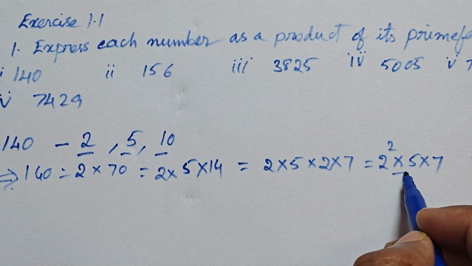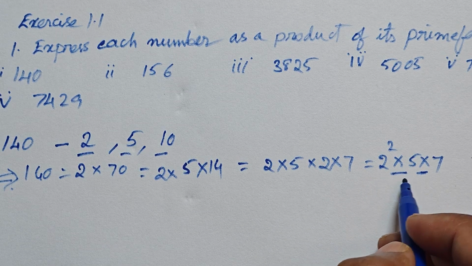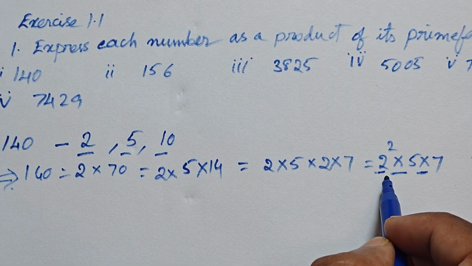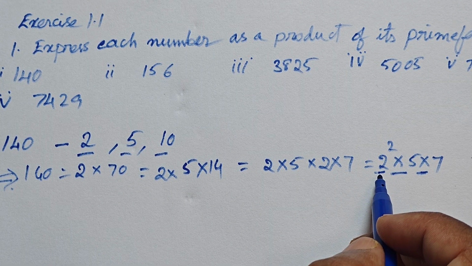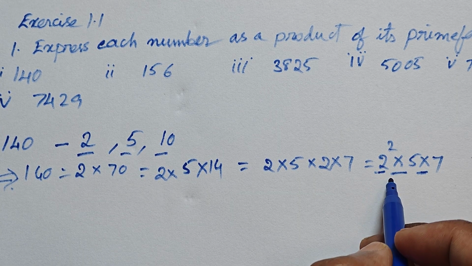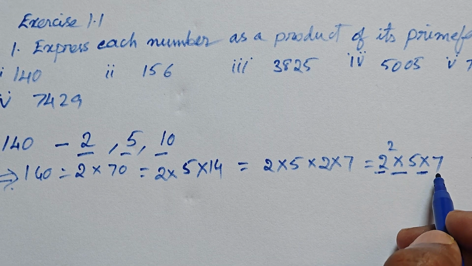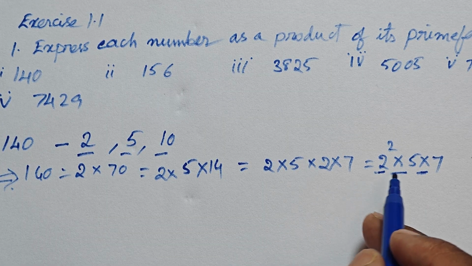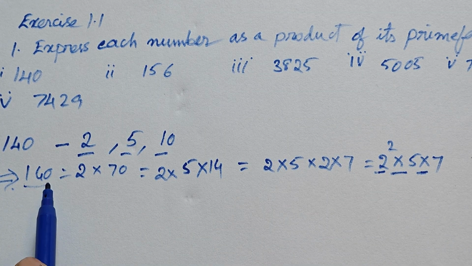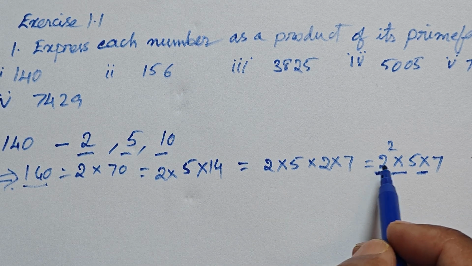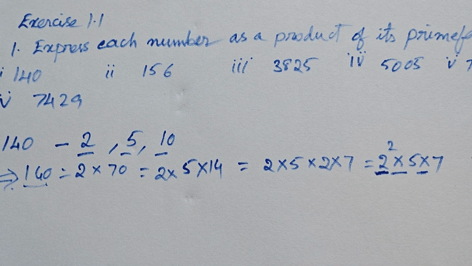So this is how you need to write any given number as a product of prime factors. What is meant by product? When you are applying a multiplication mark between two numbers, that is a product. Here, can we subdivide 2 further into different factors? No, because 2 is a prime number: 2 has only 1 and 2 as divisible factors, 5 only 1 and 5, 7 only 1 and 7. So by this kind of factorization, we have achieved a given number as a product of powers of its prime factors.